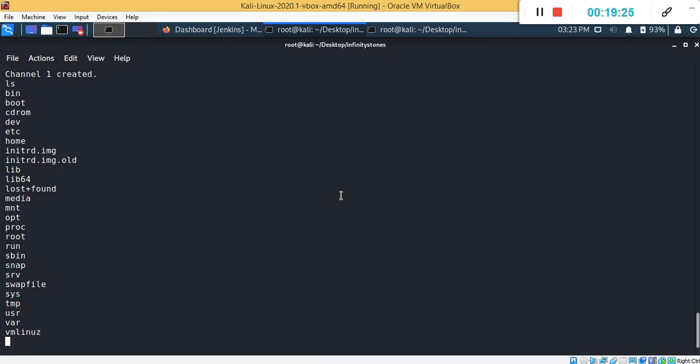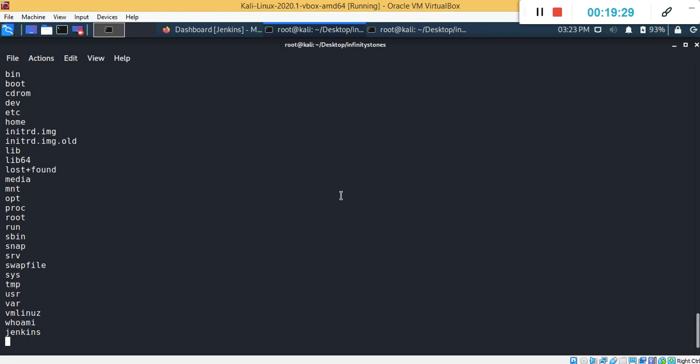Now, as I am logged in on a remote machine as user Jenkins, one thing which we can do is find out which files have the SUID bit set and which don't, like we always did. The files with the SUID bit set are the ones of our concern.